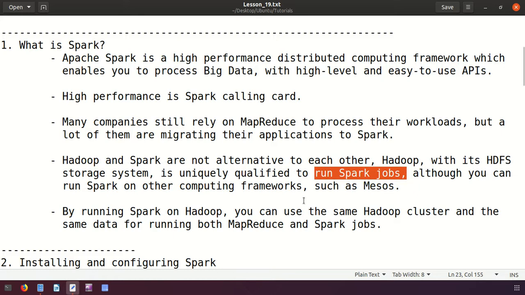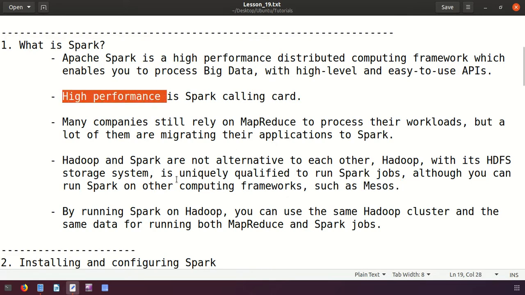Although you can run Spark on other computing frameworks also, such as Mesos, you can run it on a Hadoop cluster or on other frameworks like Mesos. Hadoop and Spark are not alternatives to each other. But many companies nowadays are using Spark, and that is because of its high performance, right?